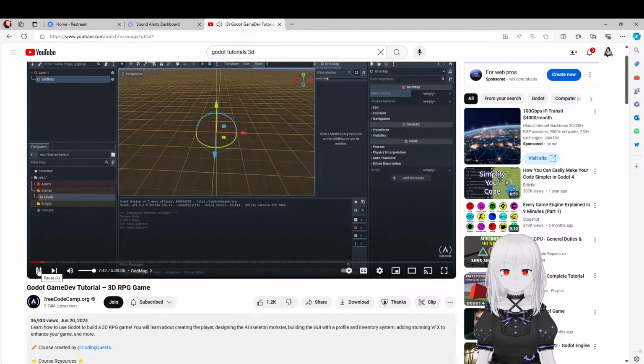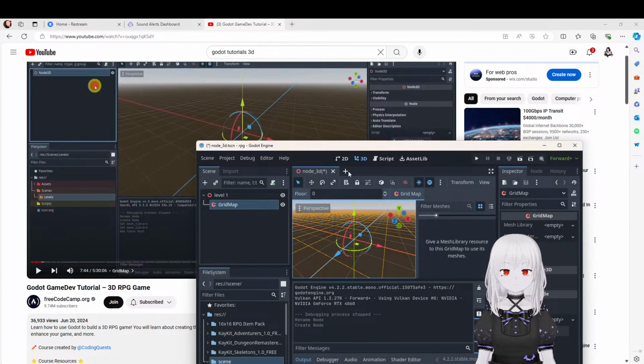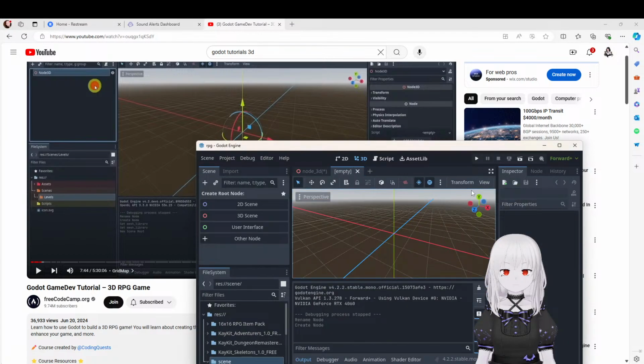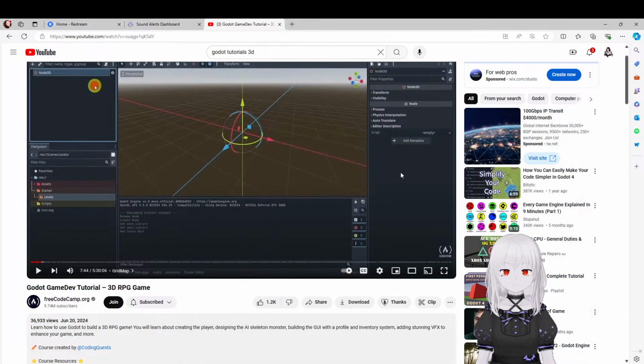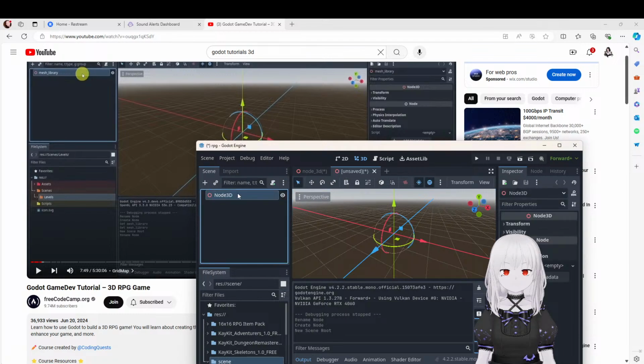Now to do this, we will create a new scene here, a 3D scene. New scene. We'll rename this to Mesh Library. Is that something I'm gonna need every time, or just this time?